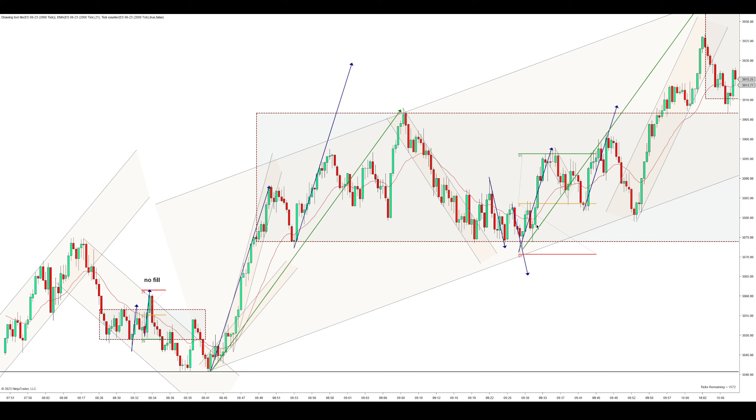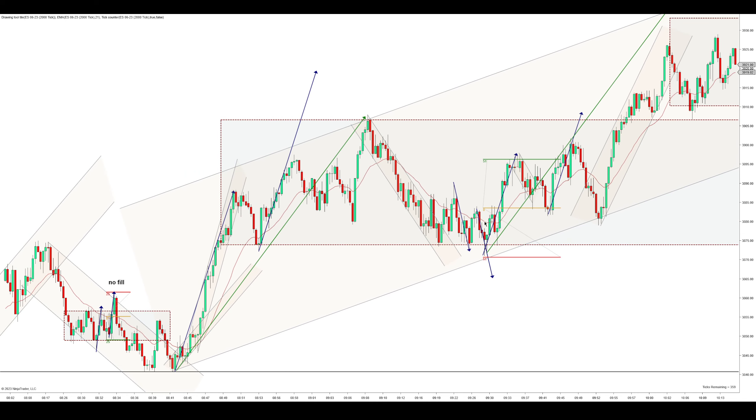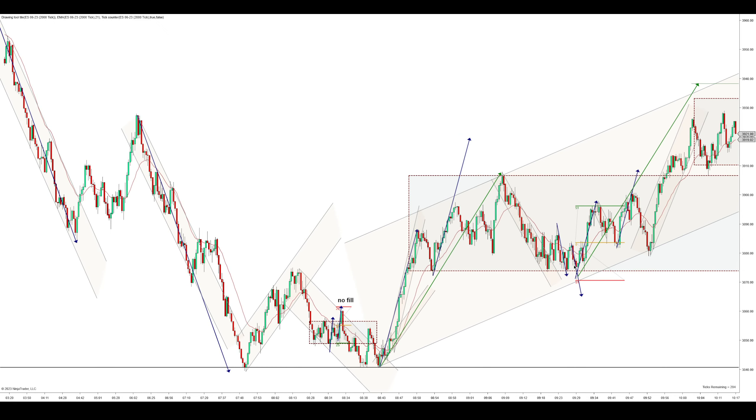That's why I liked entering here. Benji got in on this trade with me here, I noticed — I just thought I'd mention that, I like shouting out the members whenever I can. So we pushed higher here — that's just one to one, that was for 51 ticks. Today's volatility was pretty crazy, so I was happy to see other people getting these trades. It was pretty congestive, but the context is so good. It's making the second measured move like this. We have that first leg correction, this downtrend is played out, it has those two attempts to reach that measured move, pushing above the EMA — that looks great for one to one.